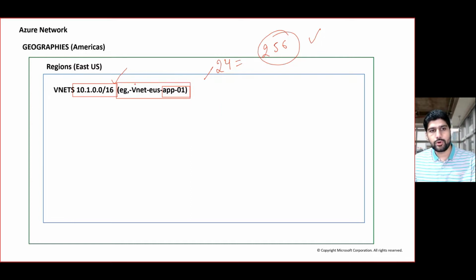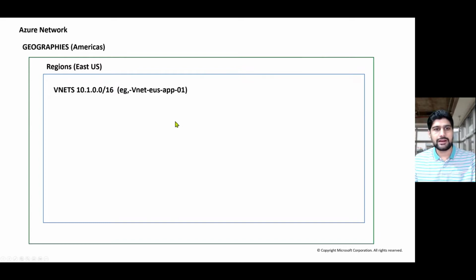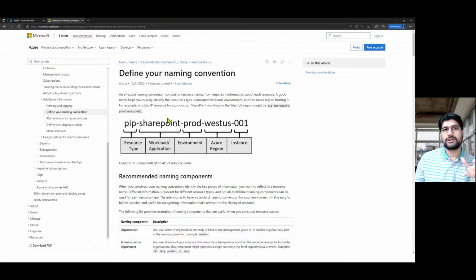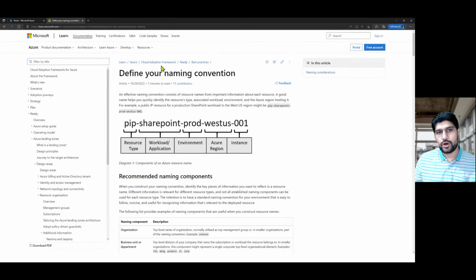If you want to learn more about naming conventions, I recommend you go to this URL. If you go to this page, it talks about all of the naming conventions. Okay. This is part of the Cloud Adoption Framework, how you move into the cloud, or if you're already on the cloud, what best practices are available from Microsoft or from some third-party providers. You can find all those best practices at this one central place.